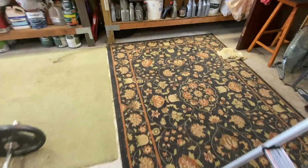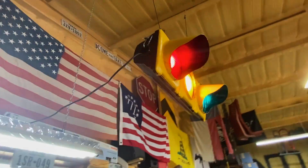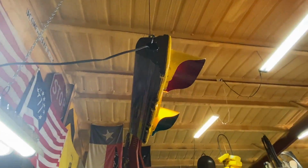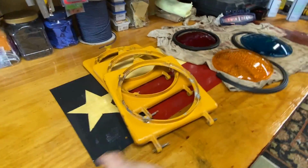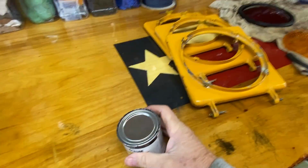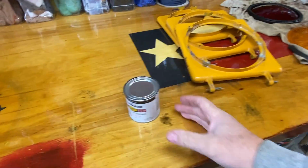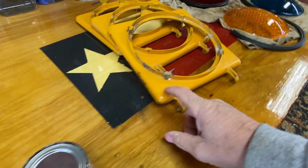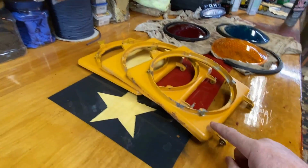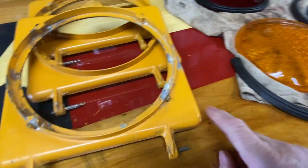I think I'm just going to go black and white on the back. I could go black and yellow, but that's not really four colors. But if I can get that black right there, which is this stuff, and then some white, I should be good to go. And then maybe I'll take this to Home Depot and see if they can match me. I don't know if they'll match something this small. Sometimes they try to push a quart on you. I don't need a quart, but if they can match one of these, I'll just touch up this and leave it, because since this cleaned up pretty good, I think I can clean it.